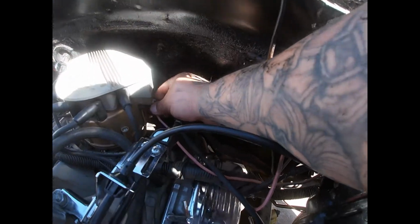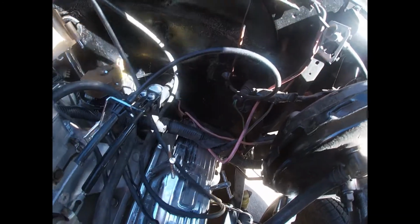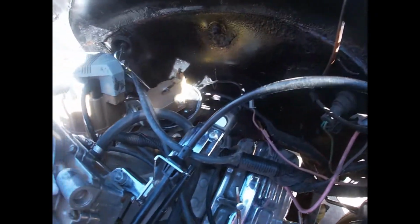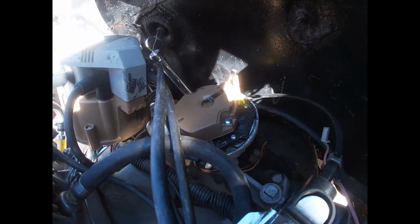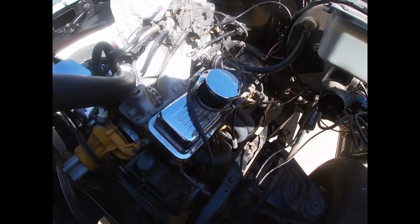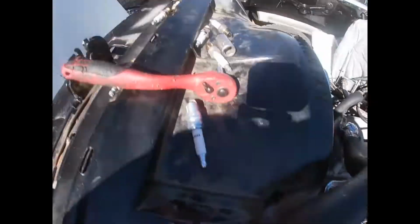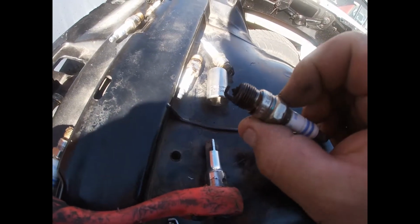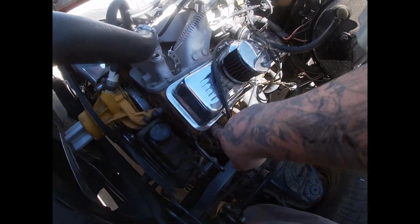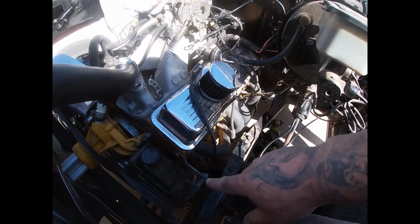What I'm going to do is take the wire off of the cap, move it to the side, and we're about to see where that rotor's facing as soon as I lift this number one piston up. So what I was thinking was that the old cap wasn't getting timing right no more. It fouled out these plugs even though they were new. That's the only thing I could think of. If the timing is where it's supposed to be, and the rotor's facing towards number one, then the cap was already bad and it was fouling out my plugs. It wasn't burning them right no more.